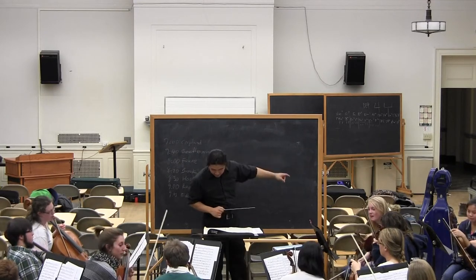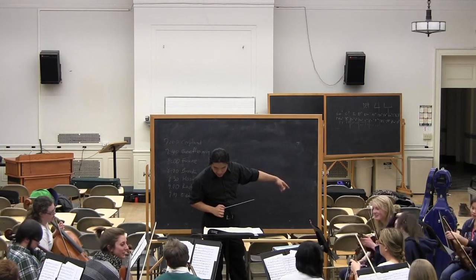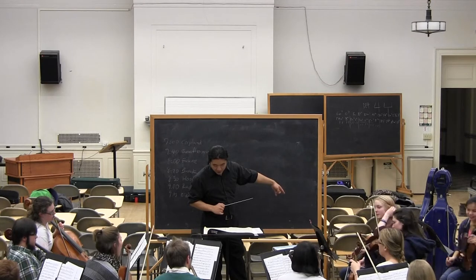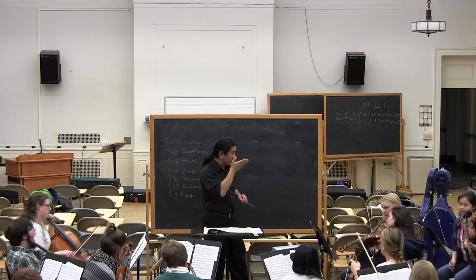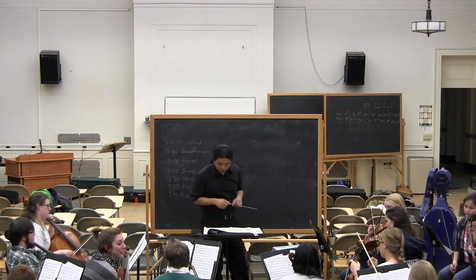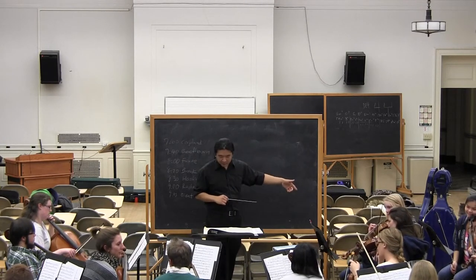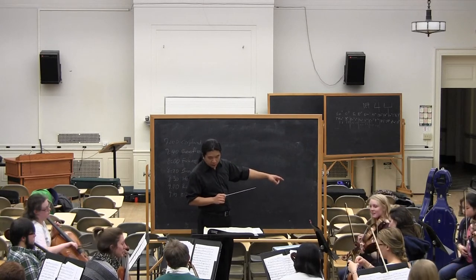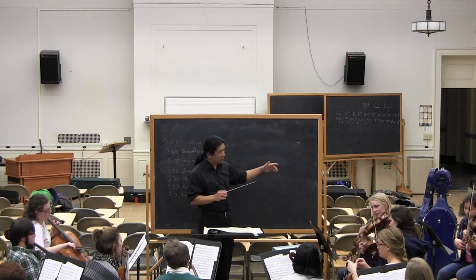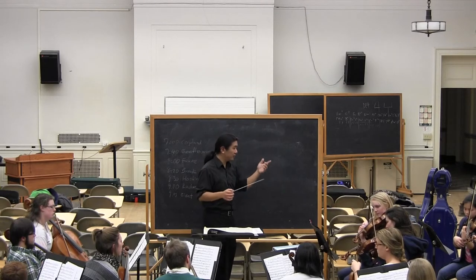This high stuff with violin 1, please. If you want to take it down an octave for now, that's fine. It's more about the intonation. We've got to make sure we can hear those melody lines. And make sure you're not going twice as fast. This is starting on 122. 1, 2, 3, 4.